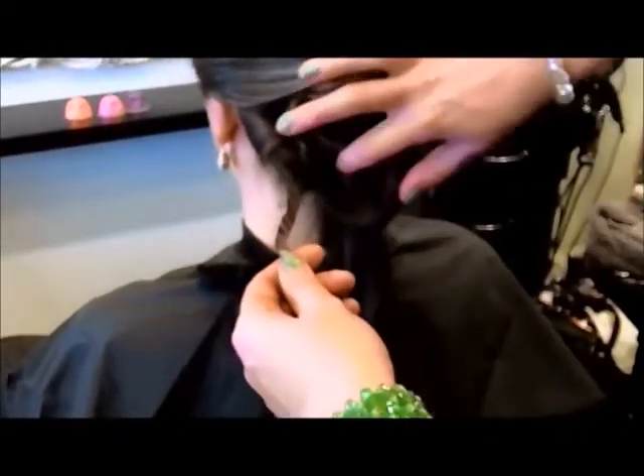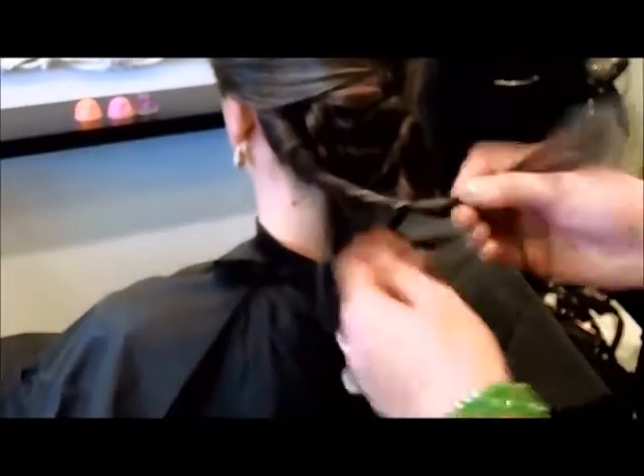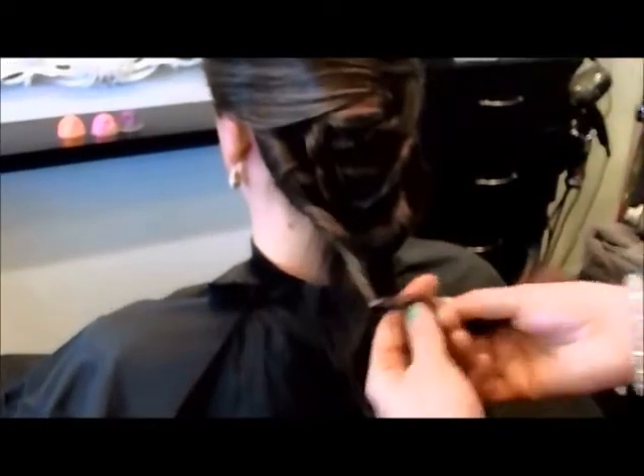We're going to take another one. If you want to make it really, really fun, you could tuck that in right there. If you want to have a lot of fun, you could even braid some of this — do some twists and braids and curls to make it fun. You can do some twists and then get back in.